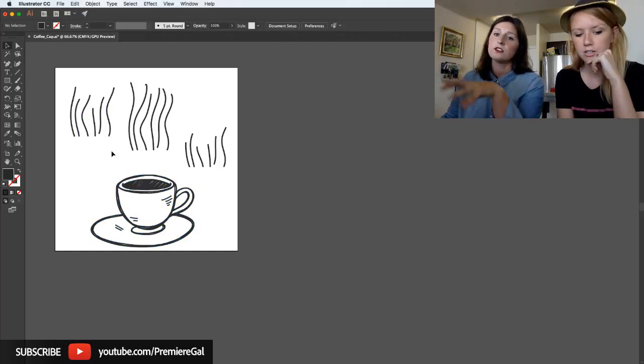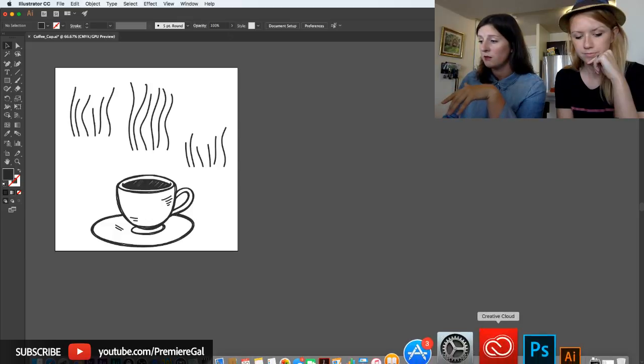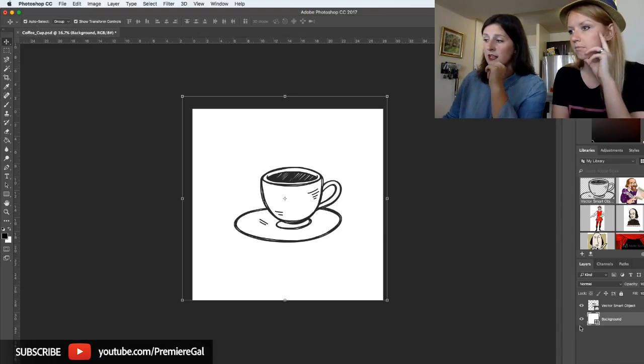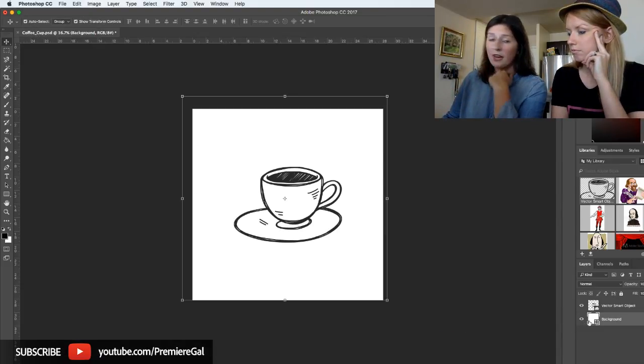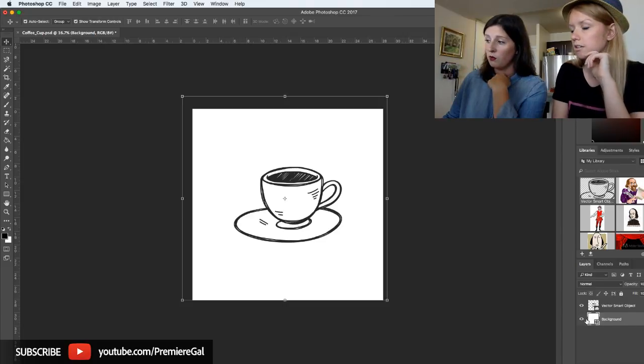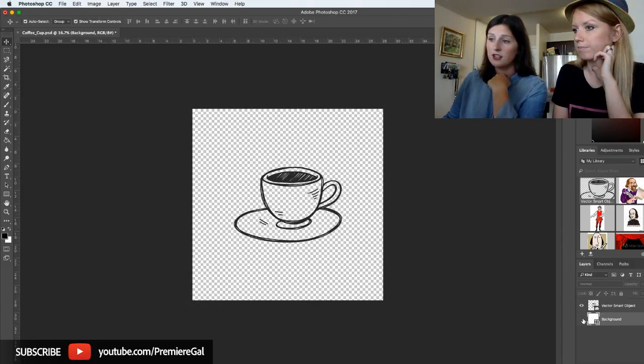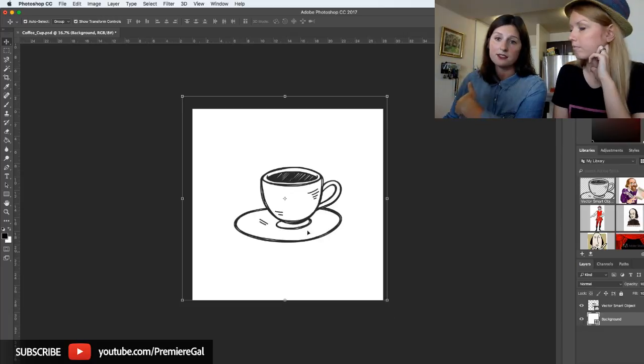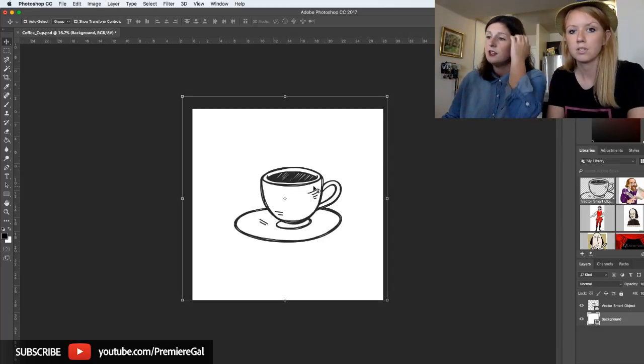Sure. So in Illustrator, the artboards are always white. In Photoshop, it depends on the settings that you use. Right now in Photoshop, I have a white background. You see this layer right here called white. I can hide this, and it's transparent. But the only reason I have a white background is so that it's easier for all of us right now to see what I'm doing.